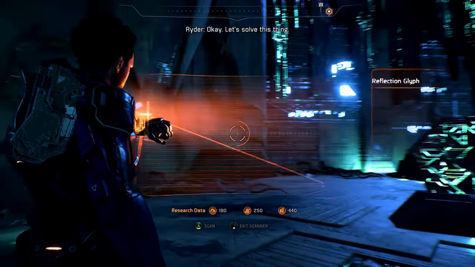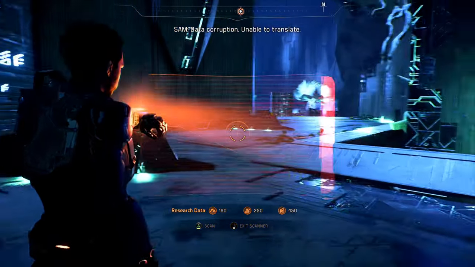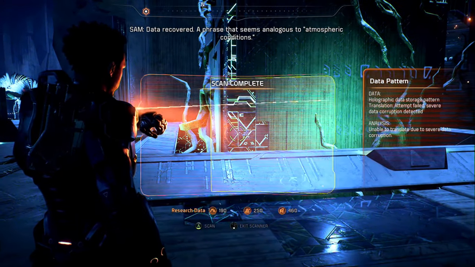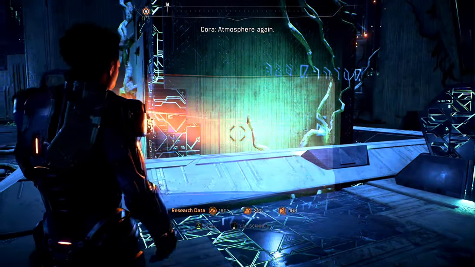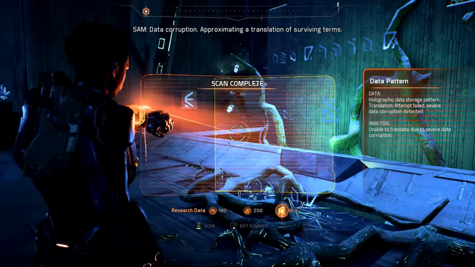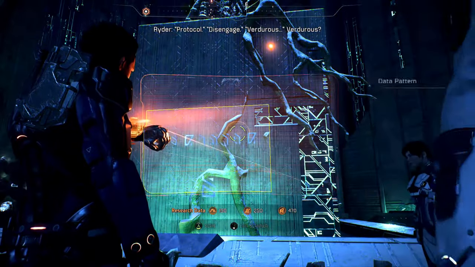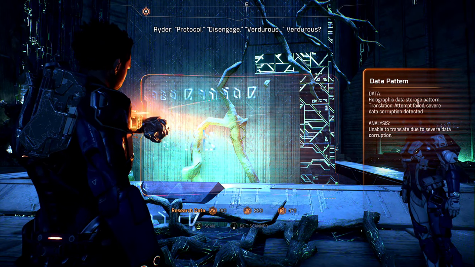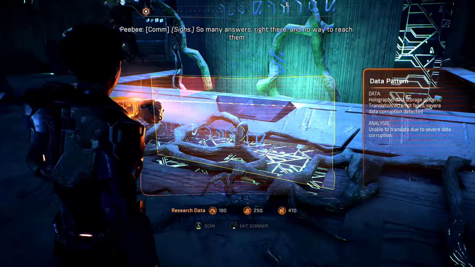Okay, let's solve this thing. Data corruption. Unable to translate. Data recovered. A phrase that seems analogous to atmospheric conditions. Atmosphere again. We're on the right track. Data corruption. Approximating a translation of surviving terms. Protocol. Disengage. Vergers. Vergers? So many answers right there, and no way to reach them.